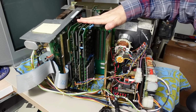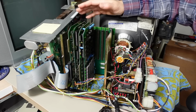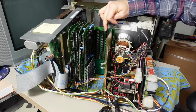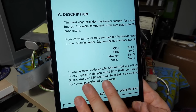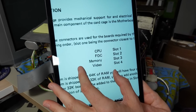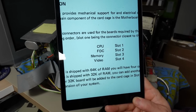video on the Model 2 that I had the cards installed in this chassis in the wrong order. I found that kind of surprising because initially I thought that all of these slots on the back here were all the same, so it didn't really matter what order you install these cards, but it actually does matter. In the Model 2 technical manual, specifically the area about the motherboard and the card cage, it does say that you need to have the CPU, floppy drive controller, memory, and video in this order.